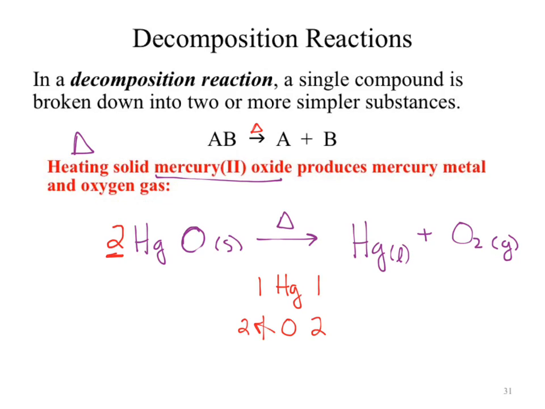Is oxygen balanced? Yes. We've changed the coefficient, so you must go back and check, because as he's just now pointed out, our mercury has now become 2 on the left, which then means we need 2 on the right. We'll do that by putting a 2 in front of the mercury there. How many oxygens? 2 and 2. We changed the coefficient, so again, annoyingly, we have to go back and check and verify that everything's now balanced out and we're good to run. Questions about that? Okay.